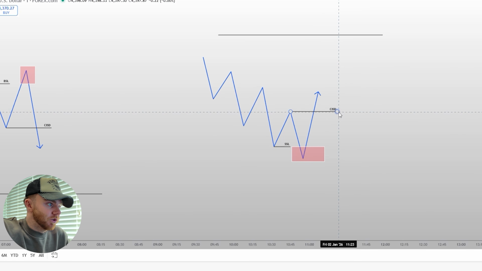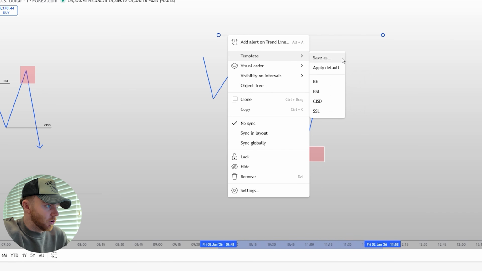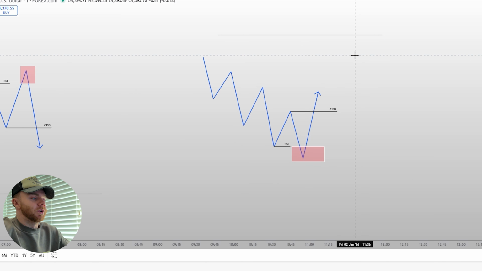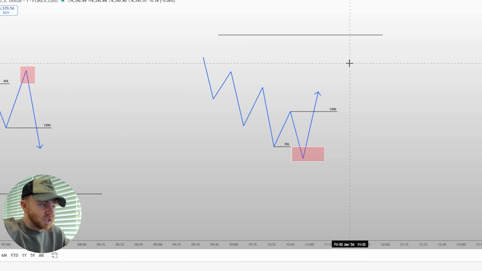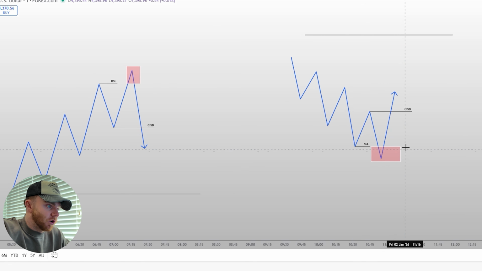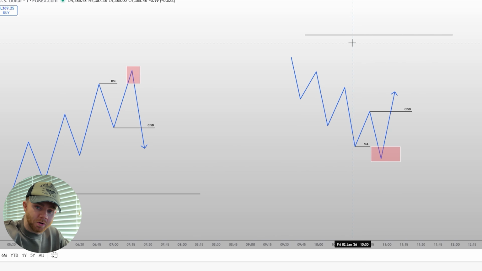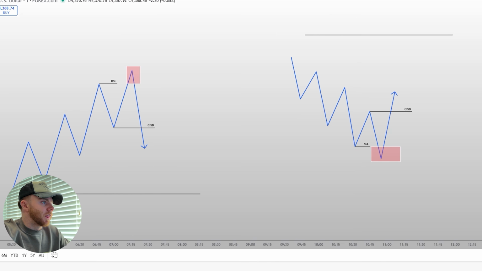We displace back through the swing high. And then, like I said, with the context above, when we've got external or internal liquidity to target, we can validate that CISD. It then becomes a valid CISD. So even if you've got the structure set up, you've got your manipulation lower, you've got your displacement, if you have no liquidity to target above or below, depending on which way your CISD falls, then it's probably not going to play out. You need that context there. You need that liquidity to target. So these are just drawn up examples, like I said.